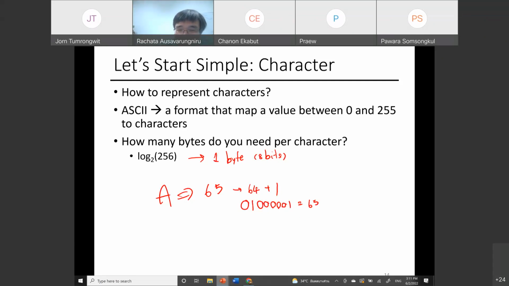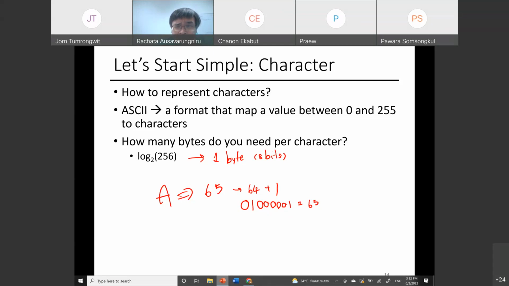Now, with this conversion, I can represent data in a character format, from the letter A to binary. Now I can make the computer understand the letter A. If I see the pattern 0, 1, 0, 0, 0, 0, 0, 1, that means it's the letter A. And this table is basically us, humans, coming up with a table. We just say, if it's the number 65, that's letter A. If it's 66, that's letter B. If it's 67, that's capital letter C.